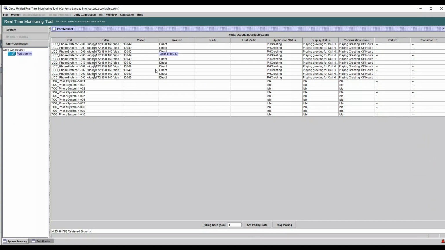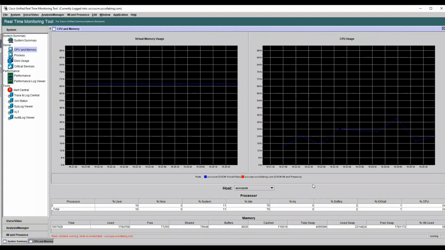See, so all the ports are fully utilized right now, and there will be many calls hanging in the queue, and call manager will slowly and gradually not be able to take that many calls. Let's see.